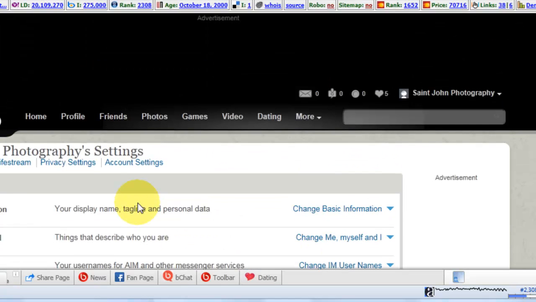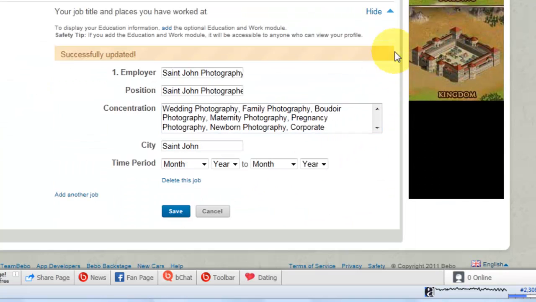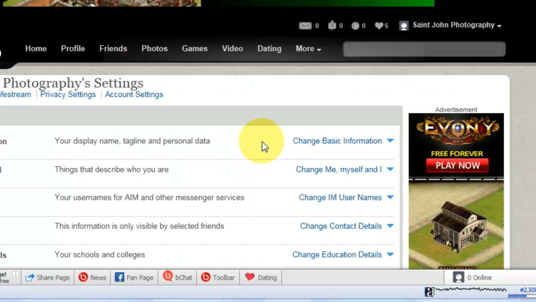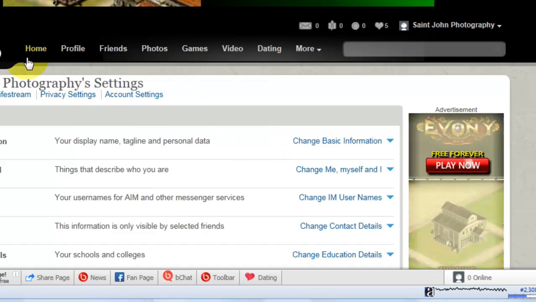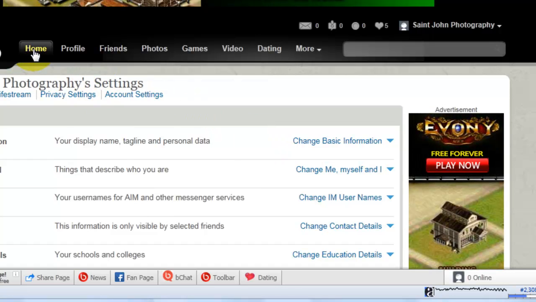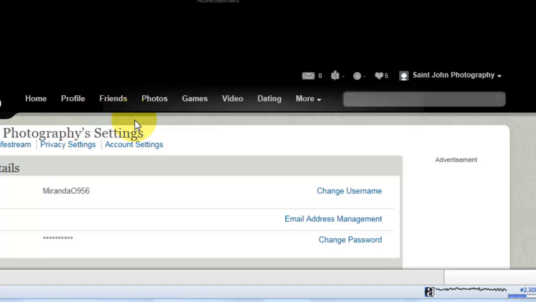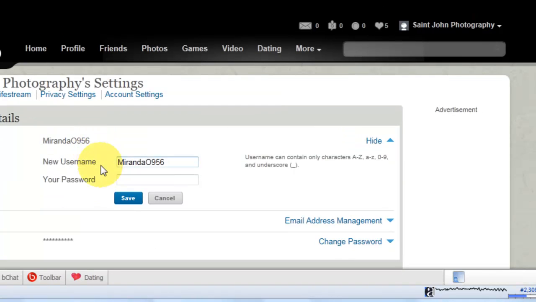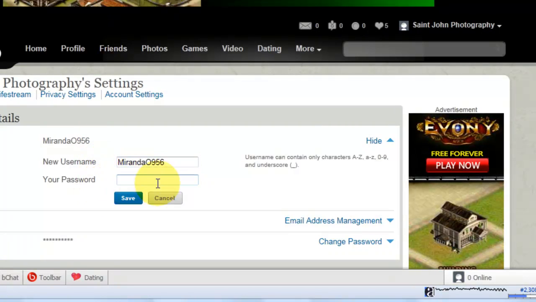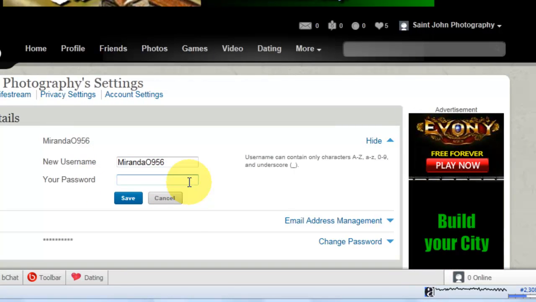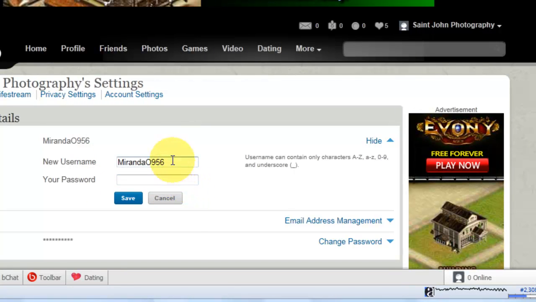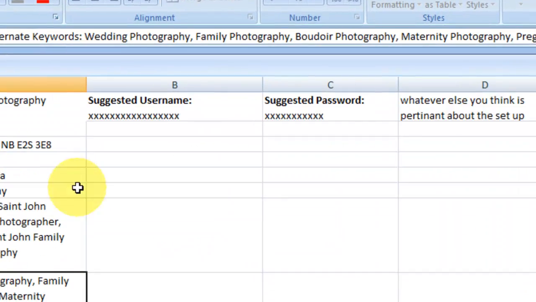So we filled out the profile with some of that information, except for recording the username and password. So let's go to account settings, and they give us a username, okay, and password is something that we chose, that I chose. Okay, so it looks like we can choose a username here. So put in the username that I suggested right here.